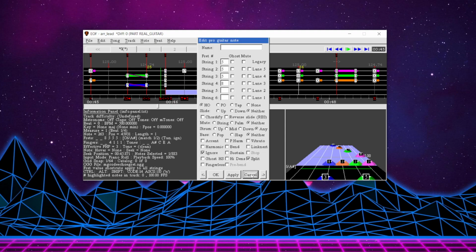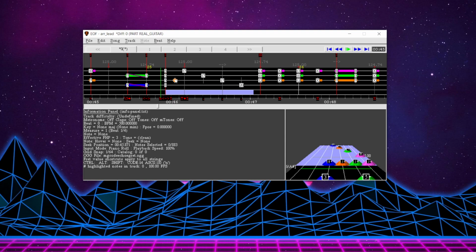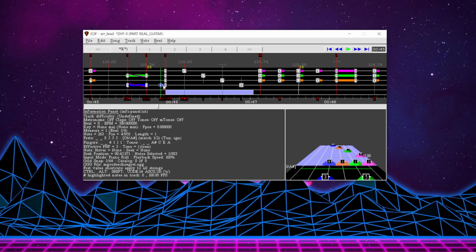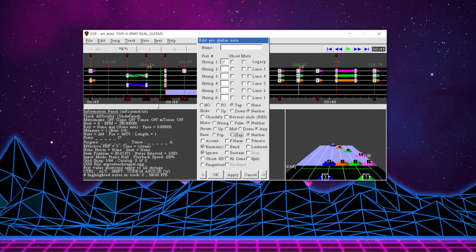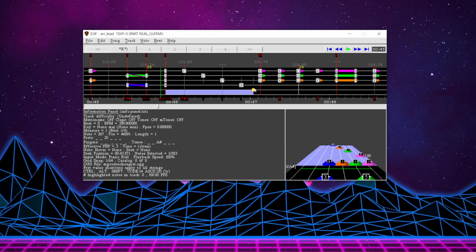So this here, I split the chord. You can go to N and then split, and this basically makes it to where it doesn't show up as a chord. All the notes are individually like that. I set all this to ignore too, so you could just not hit this in game if you wanted to. But this doesn't create the chord box. And then here you can see I got these labeled as tap and then natural harmonics, and then I have them set to ignore, and I just created a hand shape for them, and I just hand shaped all of it, and then I changed the fingering here to 5, and for this whole section I deleted the 17 and all that it generates, and this makes it like a giant stretch in game.